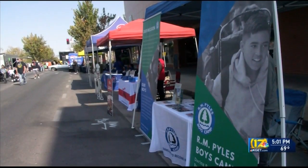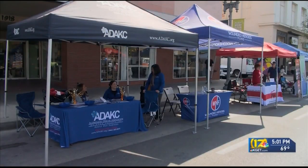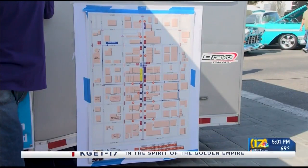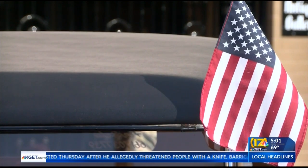Cruisin' for Charity had vendors and other groups from across Bakersfield set up a table for the event. The non-profit saw about 400 cars be a part of the show. It's a group of car enthusiasts that are local and basically gathered together with the intent of putting on an annual car show. Each car club chooses the charity of their choice, and in return that charity helps with the event.